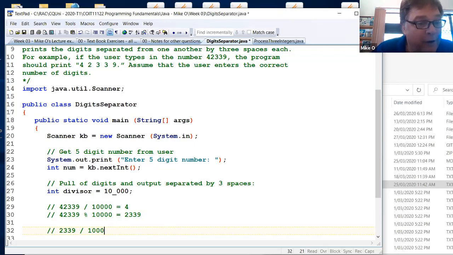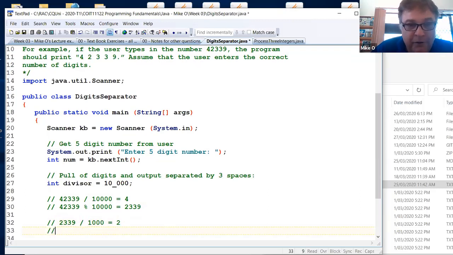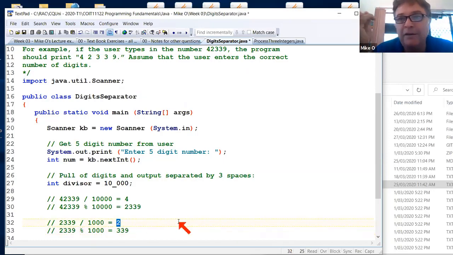So we get 2. And if we do the remainder, we get the 339. So we've got the second digit out of the number.